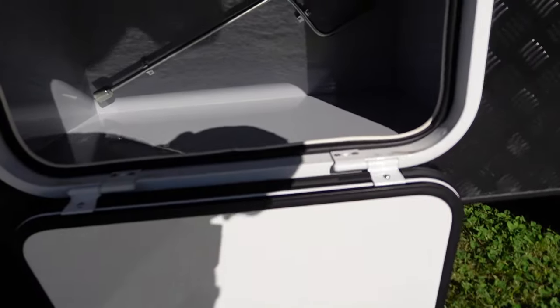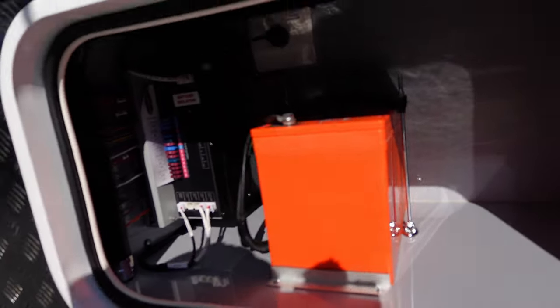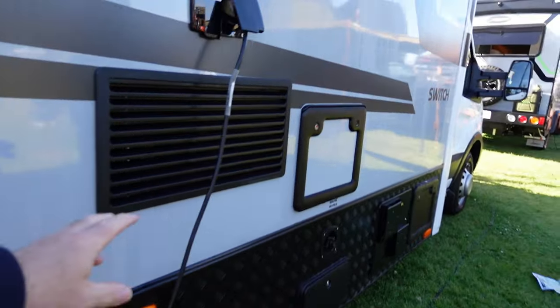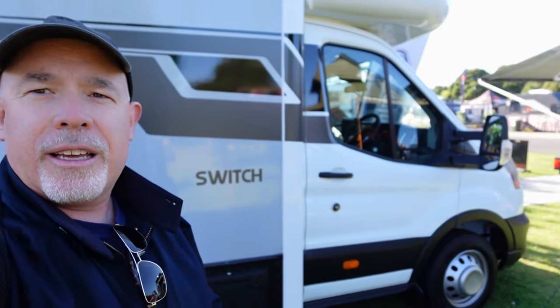Storage-wise on the outside, at the front you have a small storage compartment with a picnic table. Under the club lounge you'll see a secondary storage compartment, and beneath that a vented battery compartment with all the electricals. Heading around the back to the other side, on this model you've got two LPG bottles. There's also additional exterior storage, your water tank, outdoor shower, and gas heater. This gives you a good look at the exterior with its current standard grey pack, decals, and the Ford Transit body.